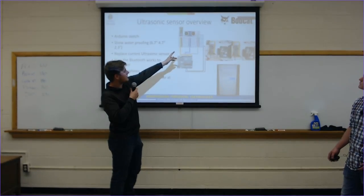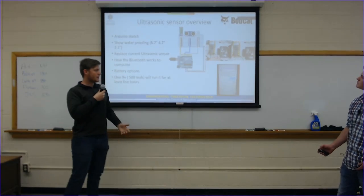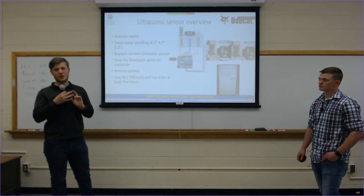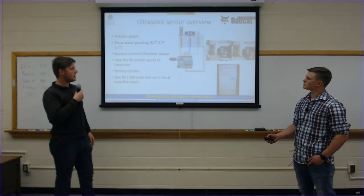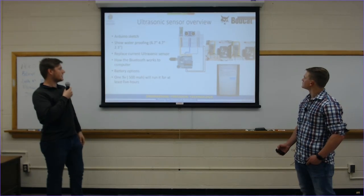We have the ultrasonic sensor, and then we have a temperature and humidity sensor too, because the speed of sound changes when there's more moisture or different temperatures present, and so that allows more accuracy with the ultrasonic sensor.